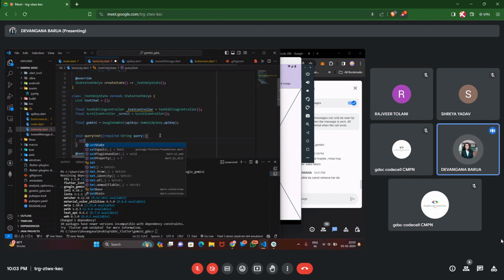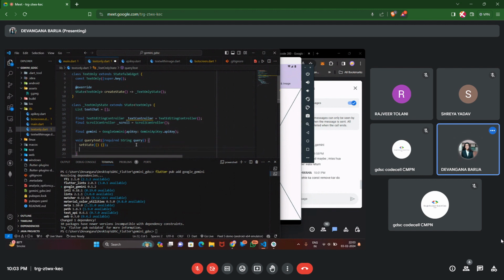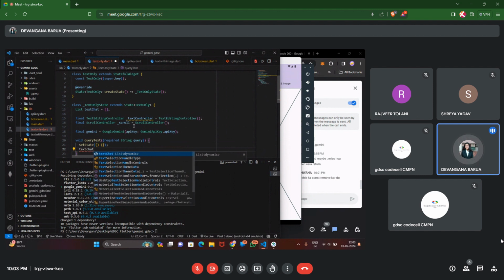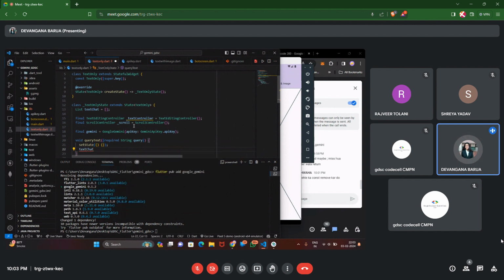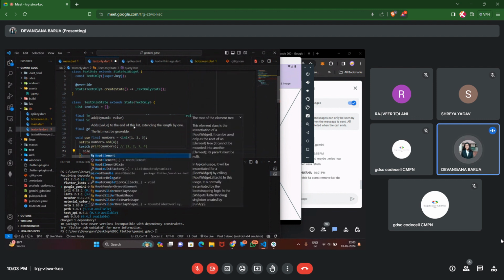Then we are going to do a set state to update the UI. Then text chat, that is the list that we have created, we are going to add into that, similar to the previous code that we did, where we mention role.